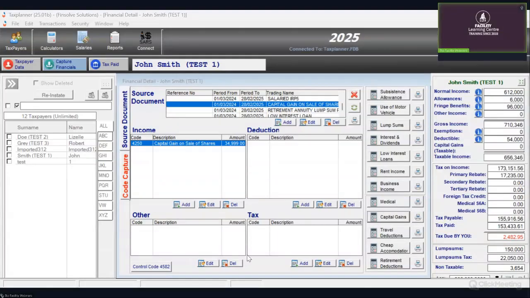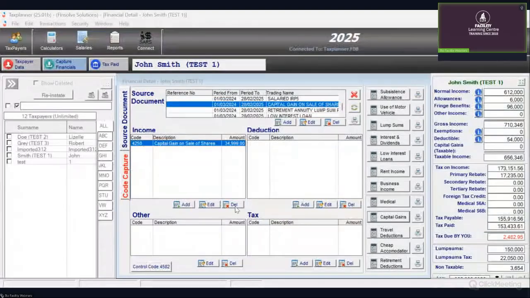But if you were to create something, for example, it will not let you do anything without the date of purchase and the date sold. So you need to put that in. That's quite important. From here, your proceeds and your base cost. So if he sold shares and there's a base cost here, you would just see the middle column.